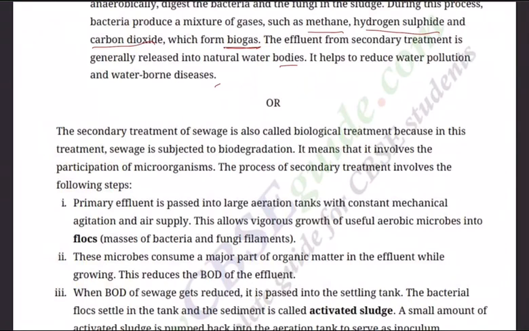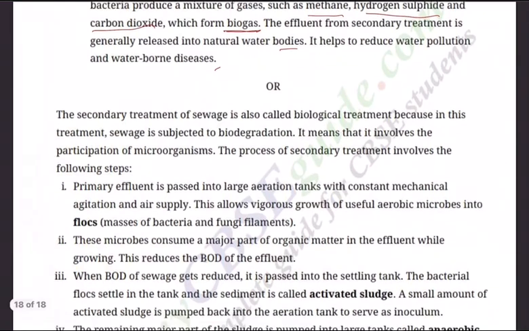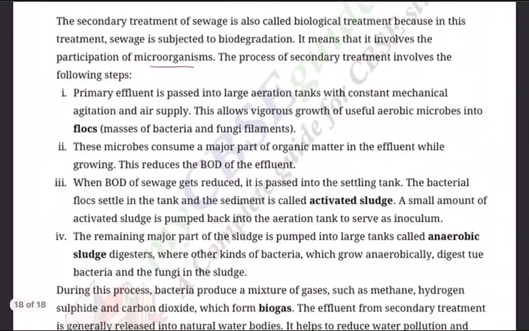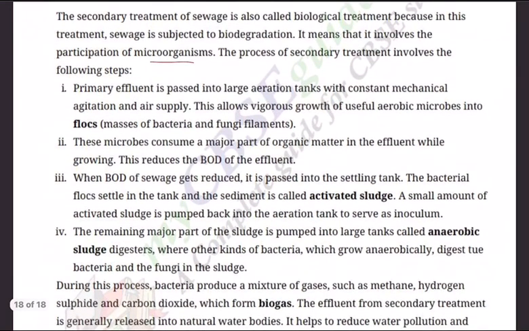Now there is a choice for this last question also. Secondary treatment of the sewage is also called as biological treatment. Justify the statement and explain the process. Again same, it is almost a repetition. The secondary treatment of sewage is also called biological treatment because in this treatment, sewage is subjected to biodegradation. It means that it involves participation of microbes. The process of secondary treatment involves following steps.